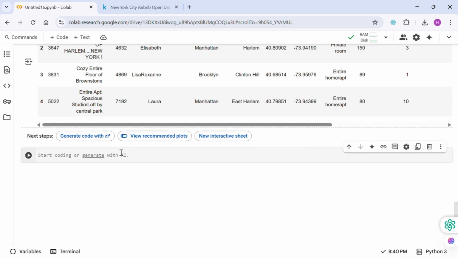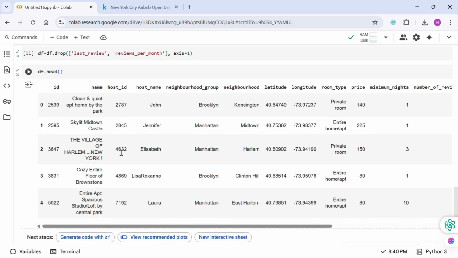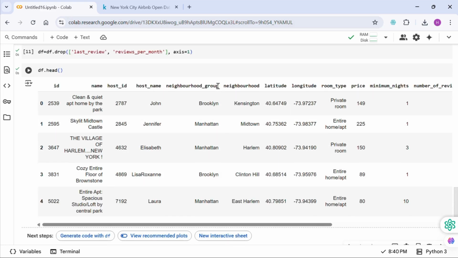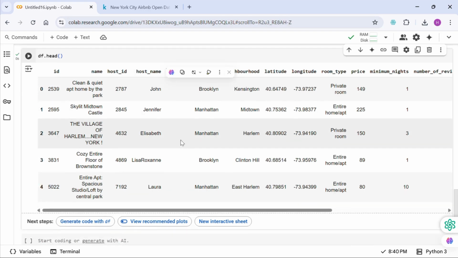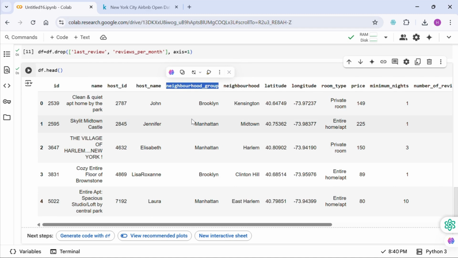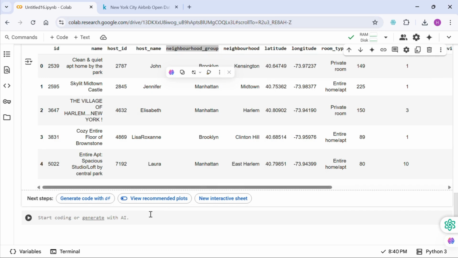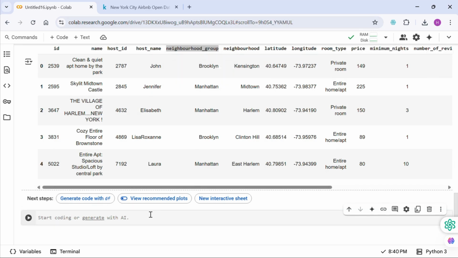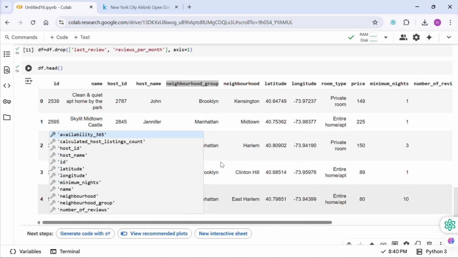Okay, so let's move on with analyzing the neighborhood group column. Let's see how many neighborhood groups are present there and what is the count for each neighborhood group. So we'll type df and then specify our column, neighborhood group.